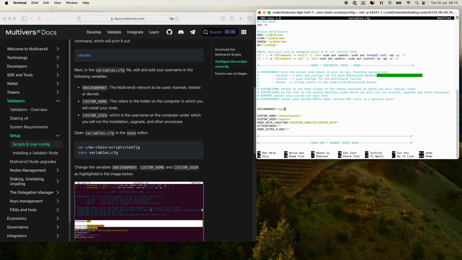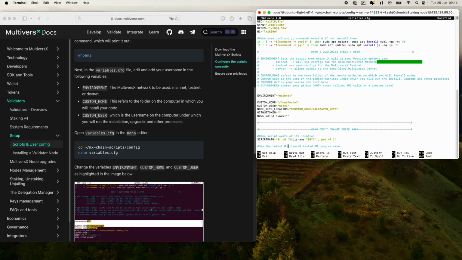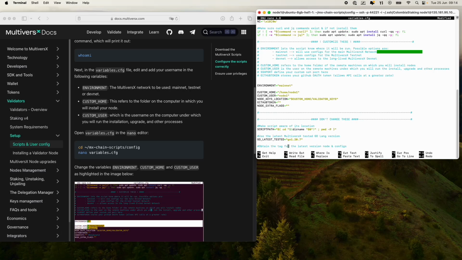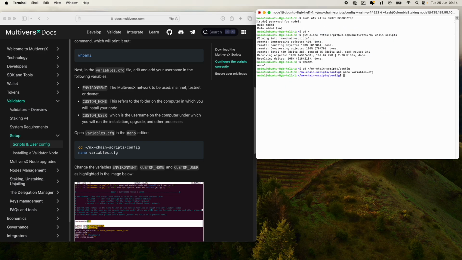We want to put a new node on the mainnet. Custom home: so your username is not Ubuntu, in our case it's node1. Node1. Okay, that's it. Once you've done that, Control X, yes, enter. This is done.